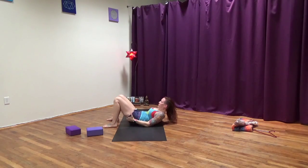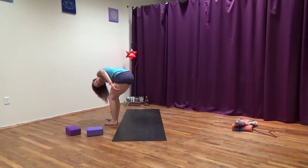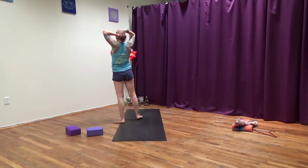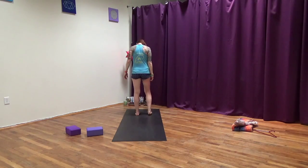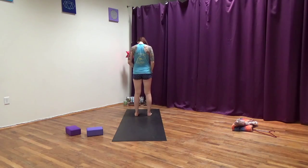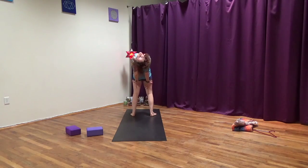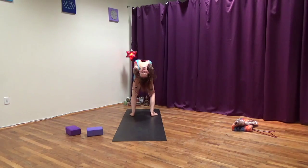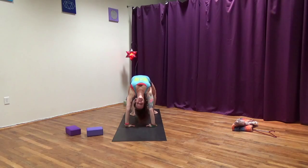The variation includes the drop back. So I'm going to move the camera a minute and show you a couple of other ways you can do the drop back, but you'll start with feet as wide apart as the hips. Hands come to the small of the back. You start to lengthen back, looking toward the floor. Your hands move down the back of your thighs. You see the floor. Okay? Your hands are going to reach back toward the floor, and you just go for it. You believe in it. Come back up.